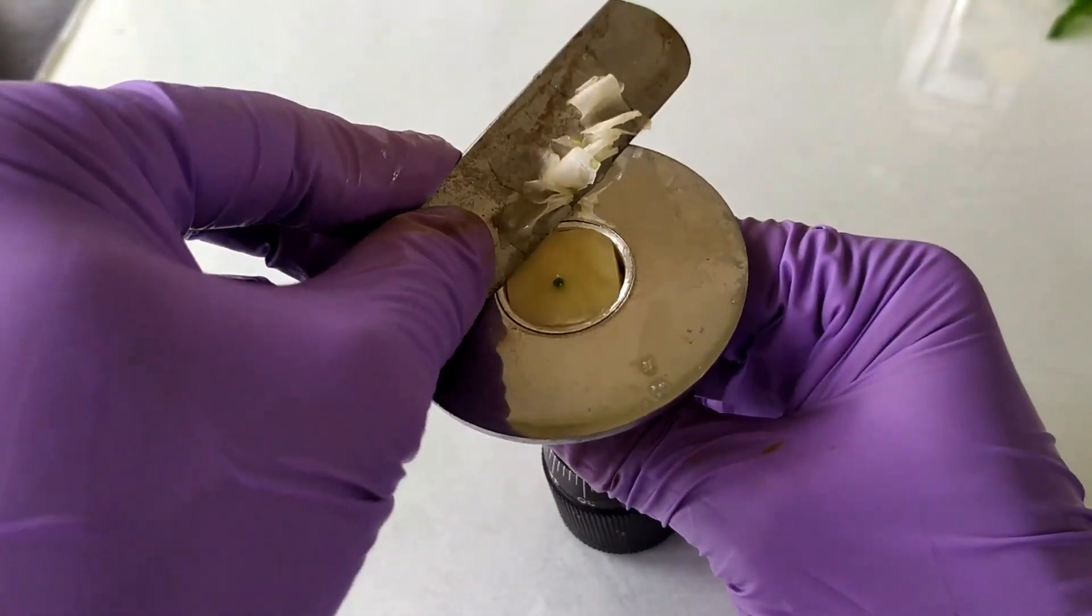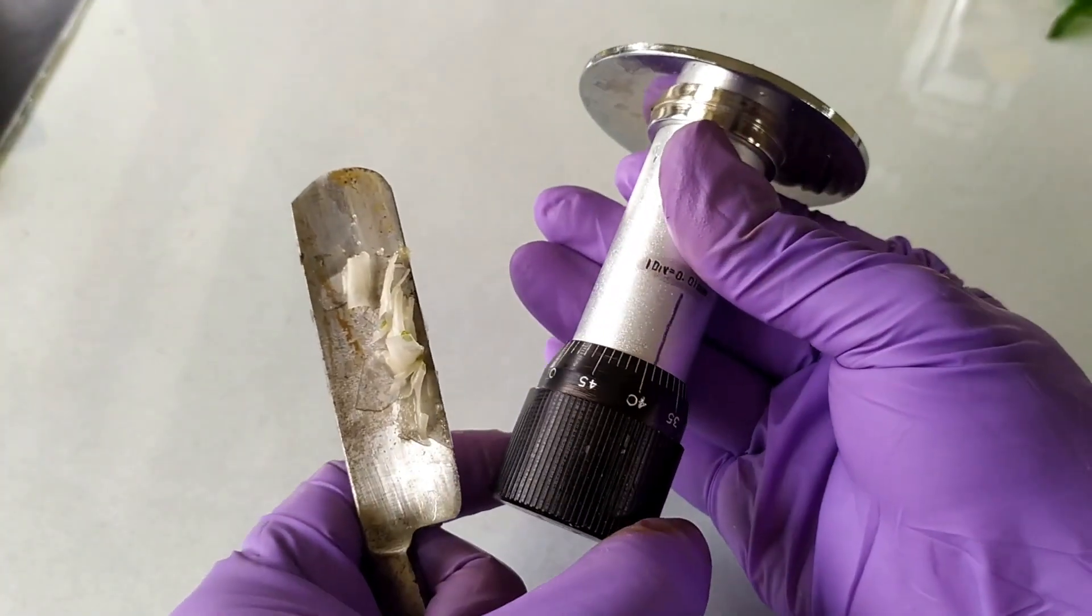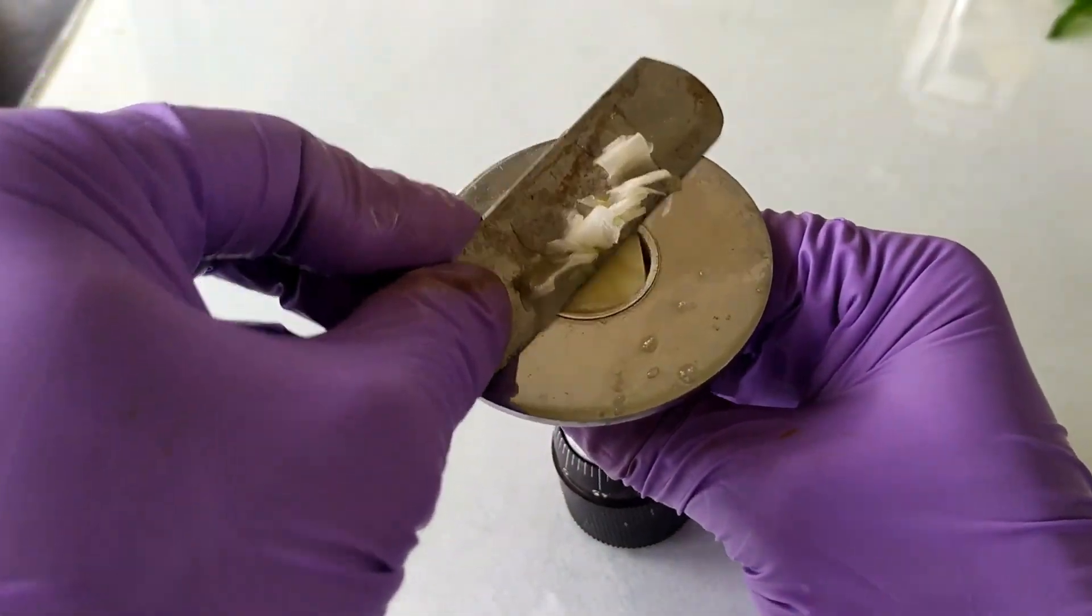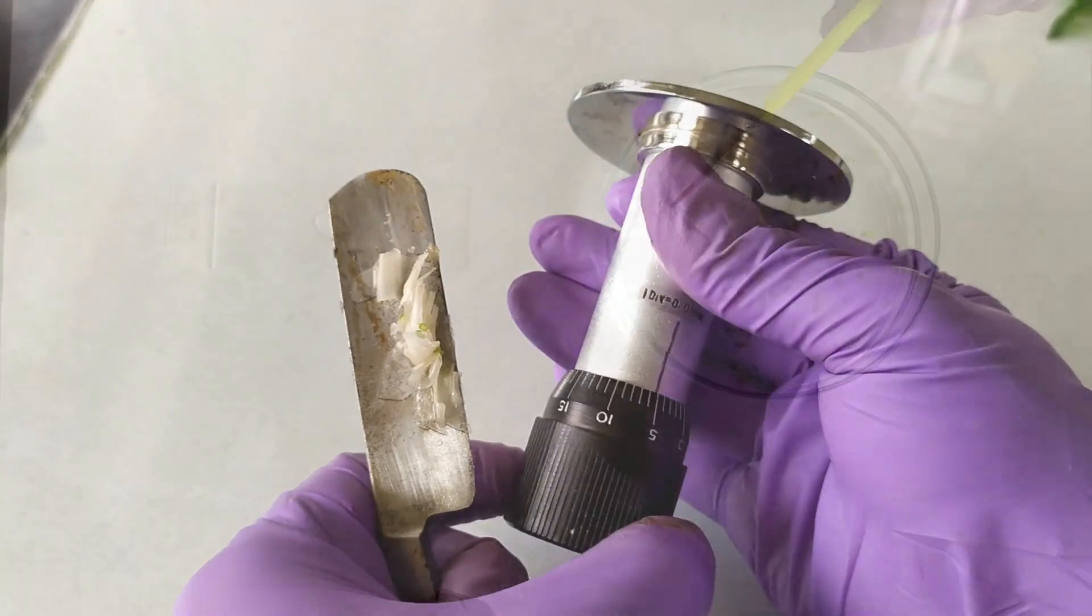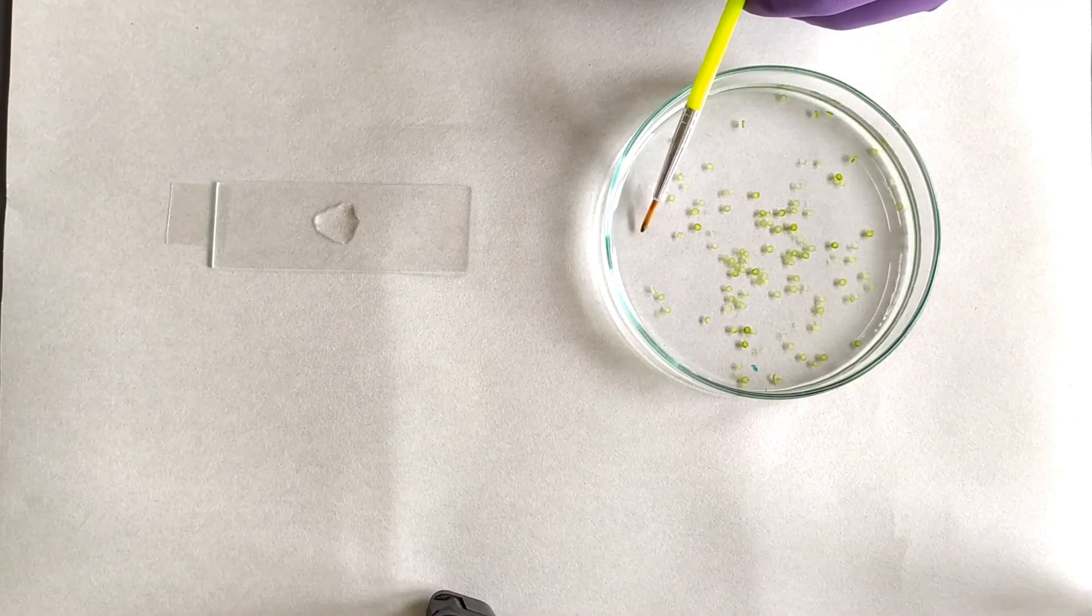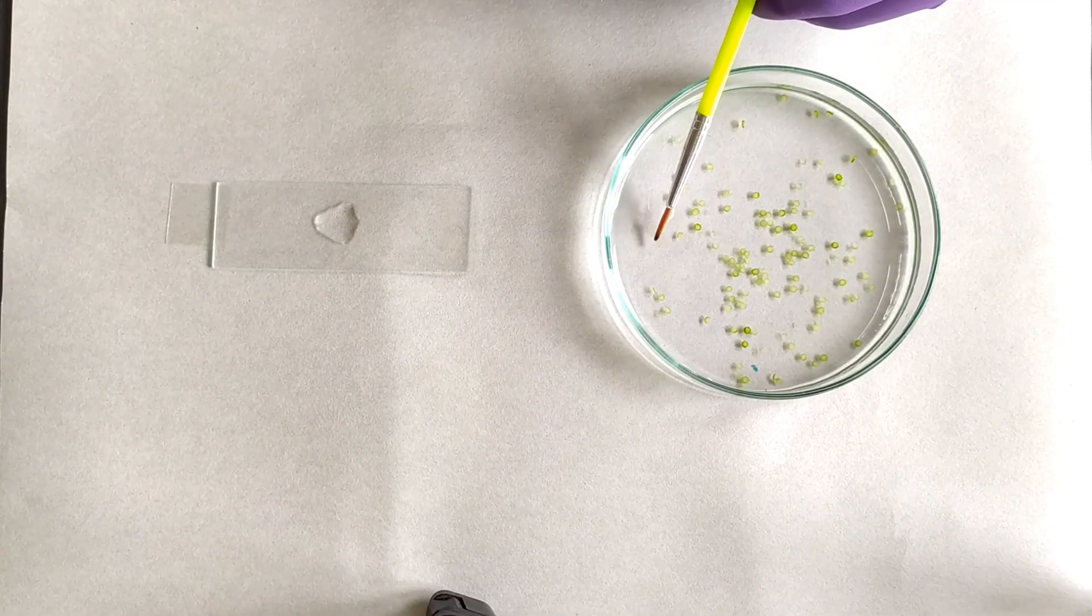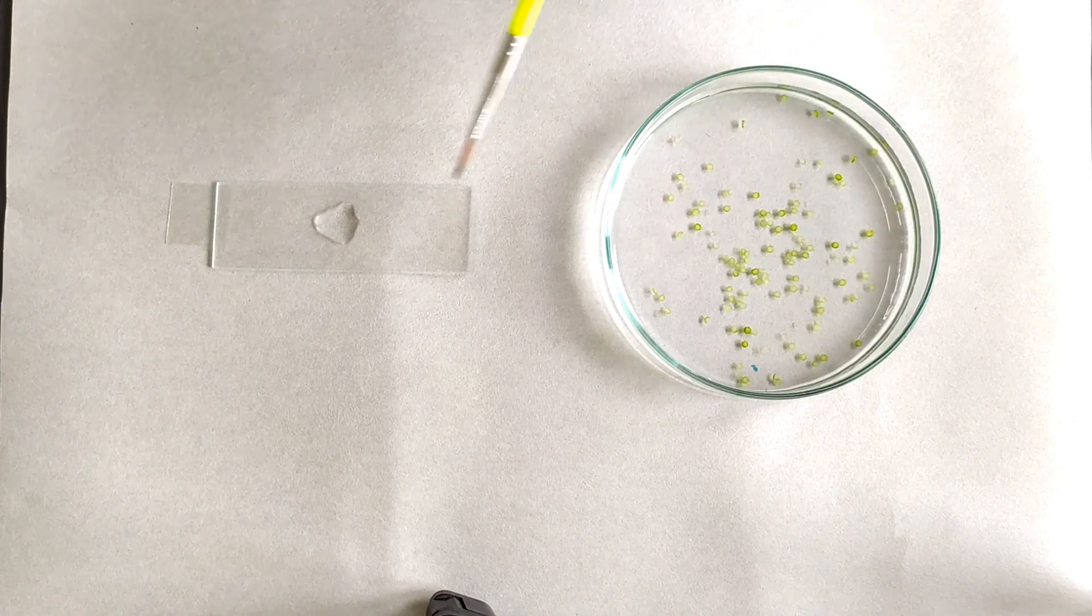Repeat this exercise several times or until you are confident that you have got at least one perfectly thin and whole section. Remove the pith materials from the petri dish leaving behind only the sections and use a soft paint brush to pick out the good sections from the petri dish.